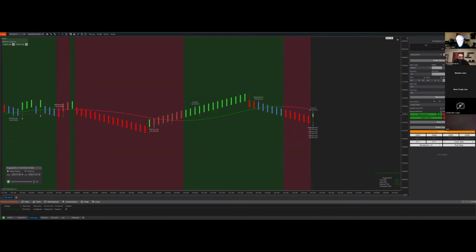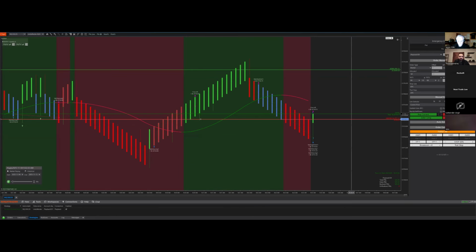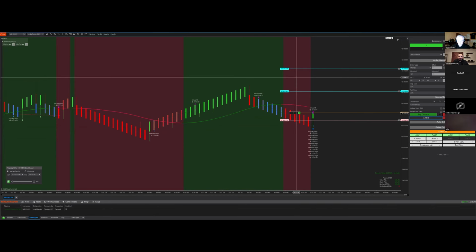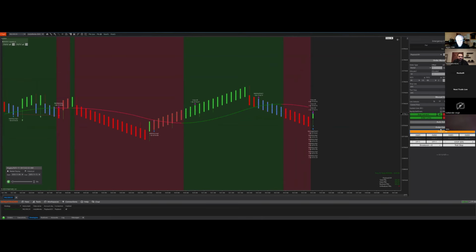Last thing, if you use some sort of auto position size, I know this one's pretty popular, it's going to automatically adjust that position size depending on the distance between your stop and your entry. So if you have it there, it's going to submit the orders with any management you select. But again, not everybody uses the auto position size, but that is an option.